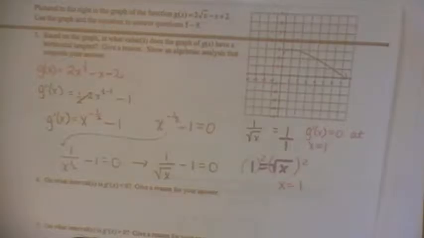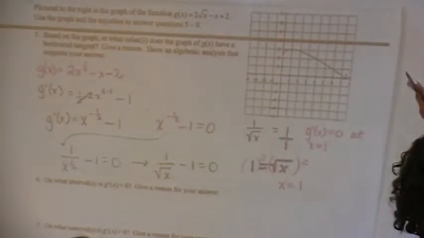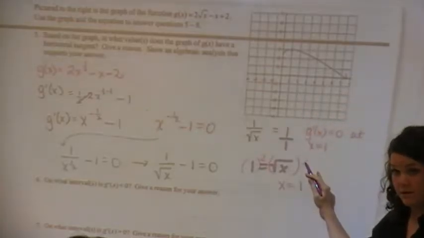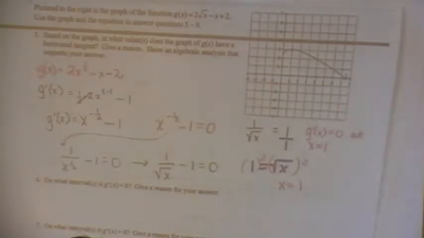Okay, so a derivative, what's a derivative? Slope of the tangent line. Slope of a line tangent to the original function. I need the slope of the tangent lines to be negative, because that's what this means. So all my tangent lines will have to go this way. They'll have to be falling. So if that's true, where is that happening on my function? From 1 to infinity. Why? What's happening on the graph from 1 to infinity?